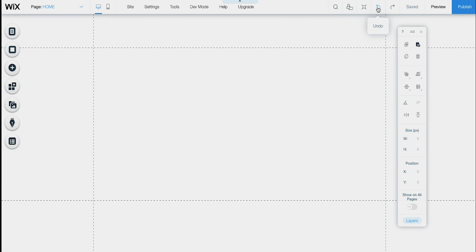And then here, the most useful, is to undo something when you do something wrong, like I do all the time. And then you can redo something when you realize it was, in actual fact, okay. And then we want the save button to be used all the time. And then preview button to see what it's going to actually look like. And then publish when you're ready to publish. So this is the top menu bar. And then along here we have the left menu, which contains all the features you need to build your site.